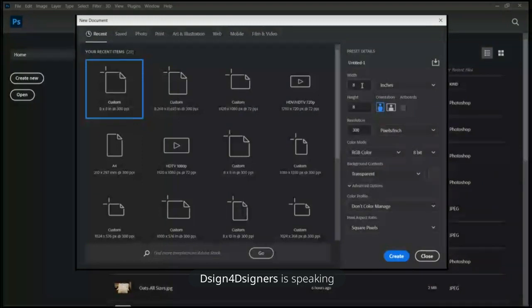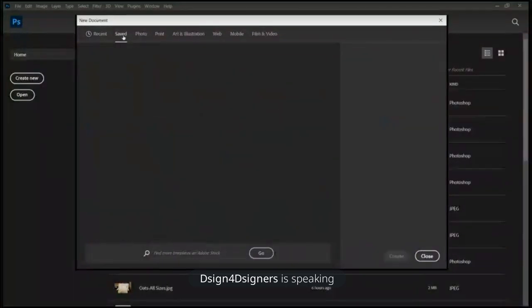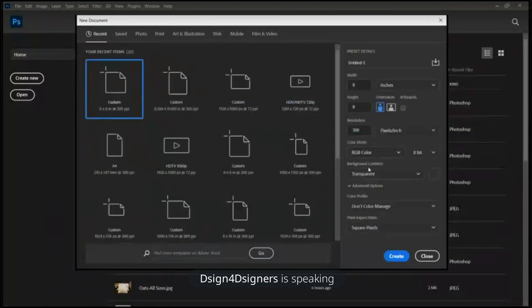Know where your design is going to be used. Is it going to be used on social media, or is it going to be used for print? So, for example, let's say your design is going to be used for social media.